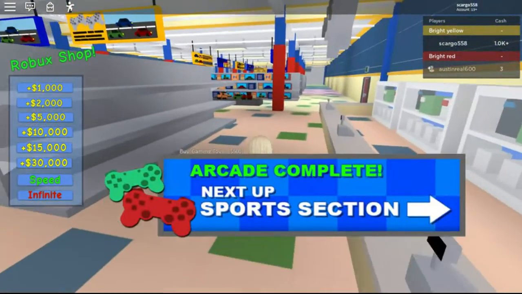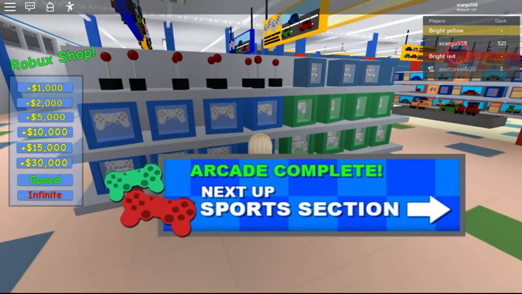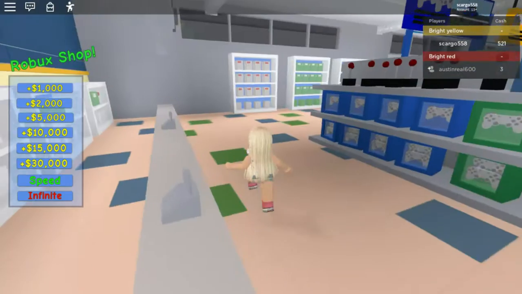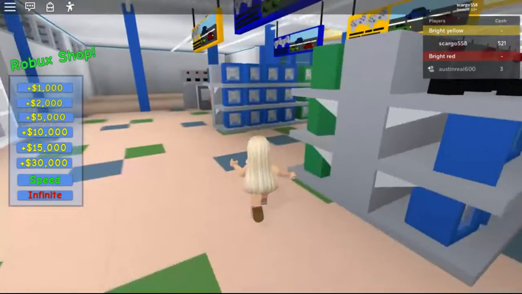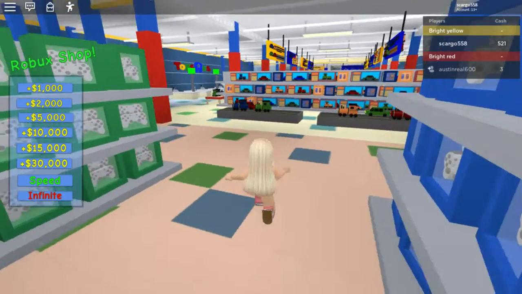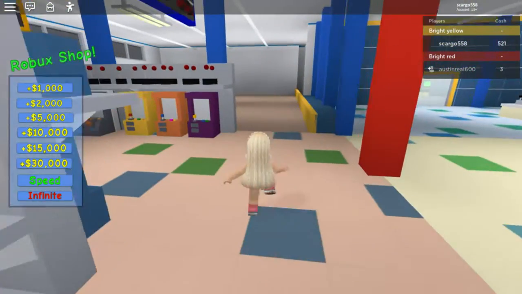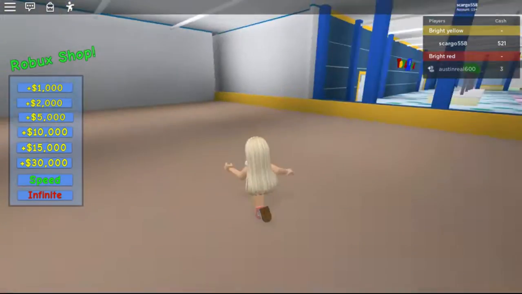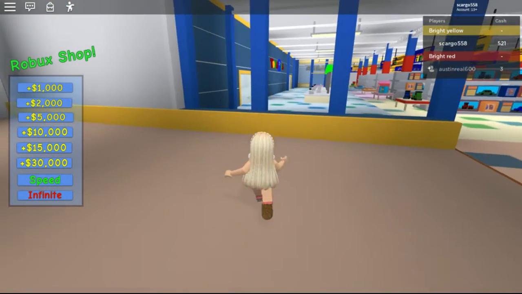Oh, wait, okay. So, arcade is the sports section. Oh, wow, okay. So, that looks really cool. So, I think we're done with this area. Let me just double check. I'm pretty sure. So, let's see if there's anything else open. What's over here? Nothing else opened over here. Okay, so then we can't work on that. I do not know what this is.